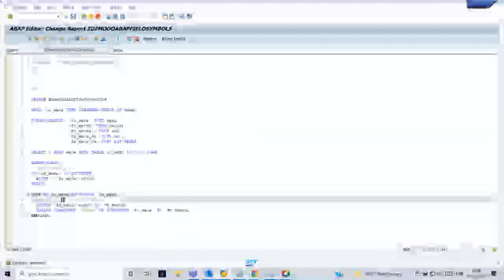We'll see whether this will work. See, because here we already assigned, this one will work, the FS_MARA. But this one we haven't assigned, so this direct assignment will not work in field symbols. I'll just trigger it.